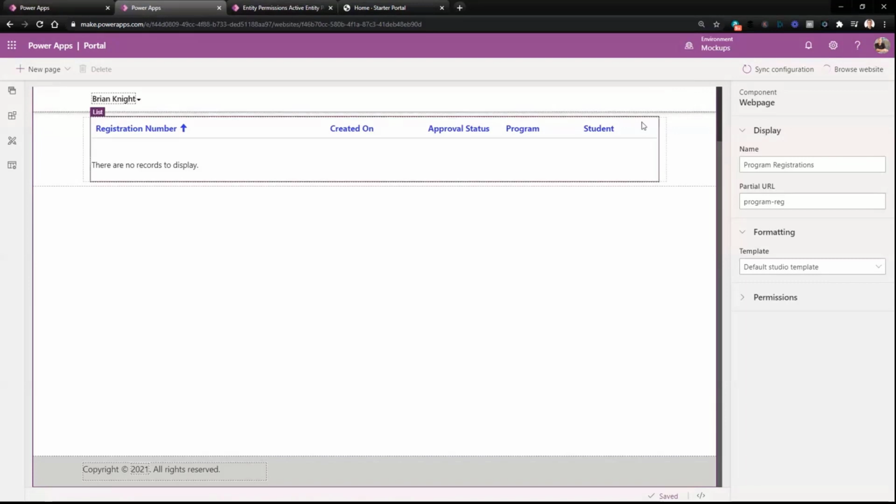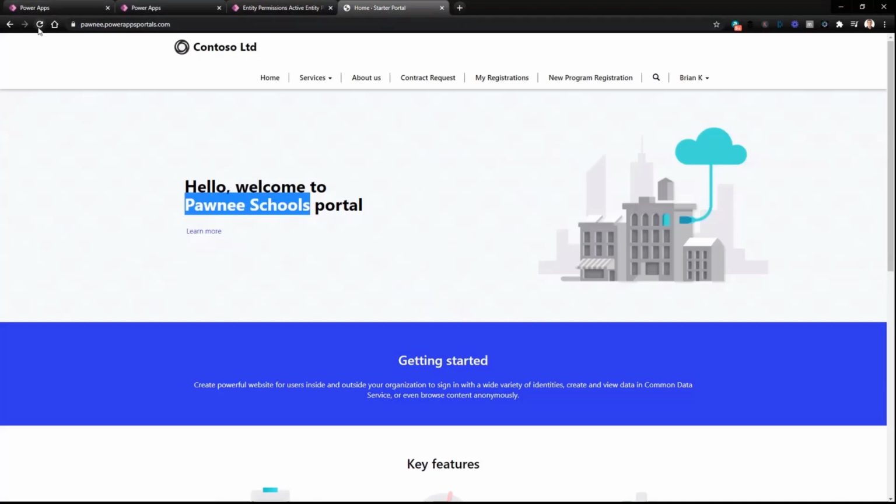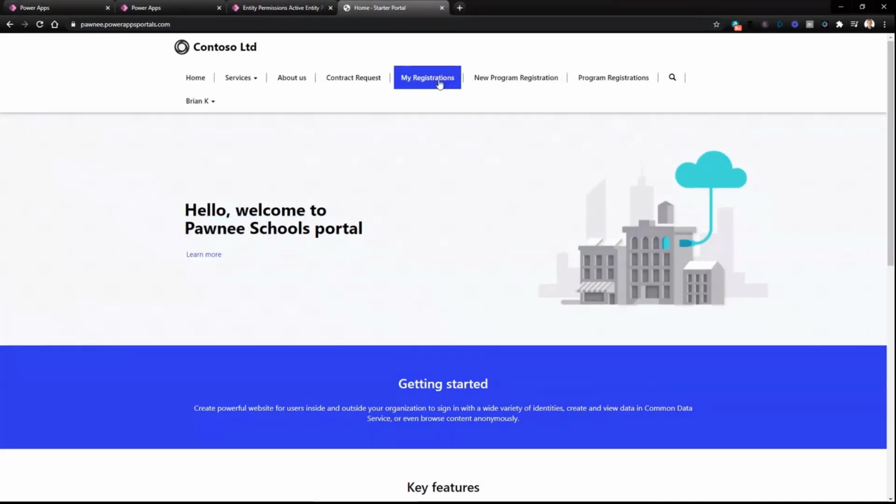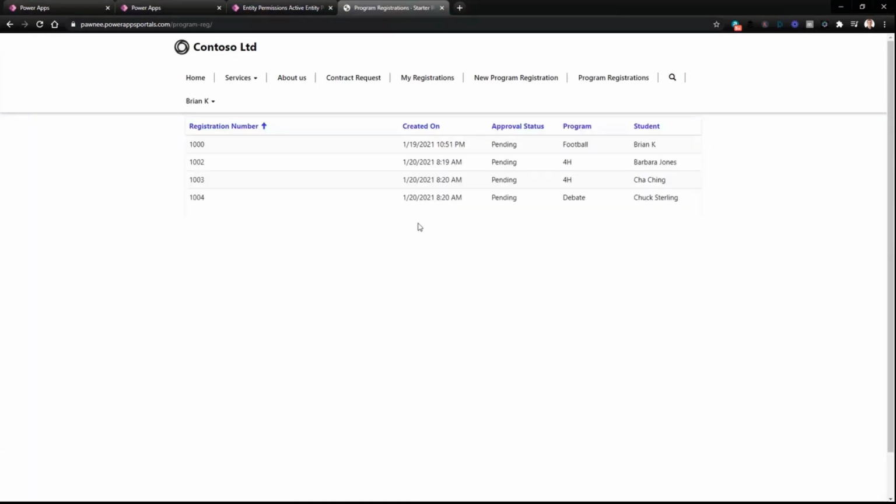Okay. And Power Pages has been a little bit sluggish on the browse. Now, when you hit browse, it is purging the cache, reloading the cache so the website can be peppy. This process has been a little bit sluggish today, so I'm going to go back over here again and just hit a control refresh, and there's new program registrations. Here we go. And what we're seeing is the same thing I have in Dataverse.